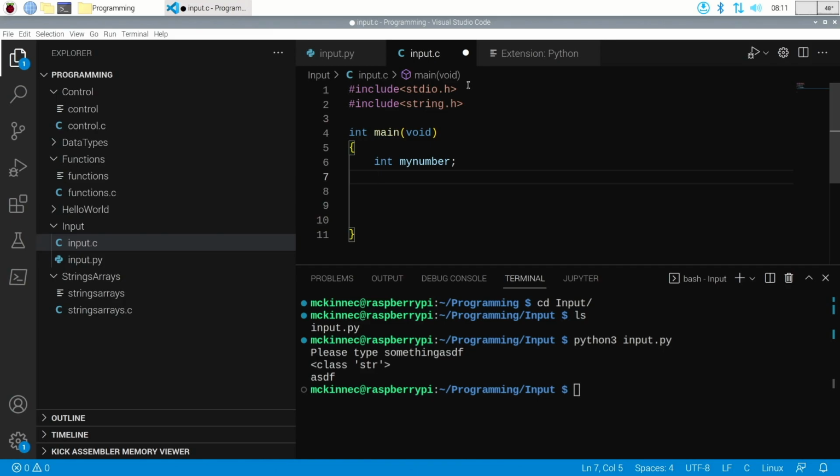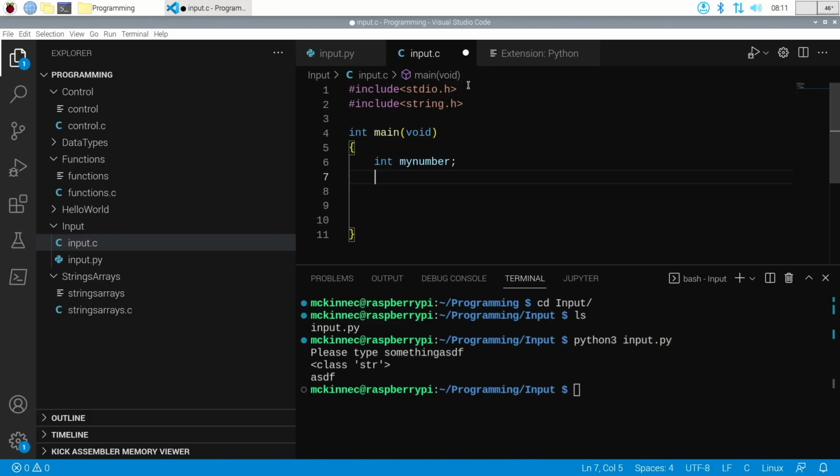So anyway, I'm going to allocate space for a number, and we'll use a numeric input for one, and then we'll also do some sort of a string input for the other. So we need to allocate space for the string. How do I do that? How do I allocate a string?